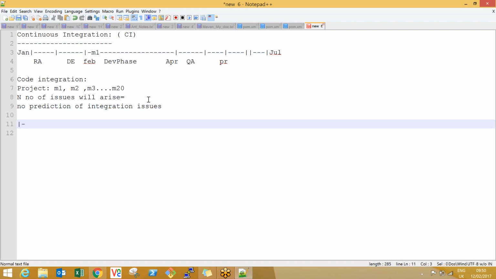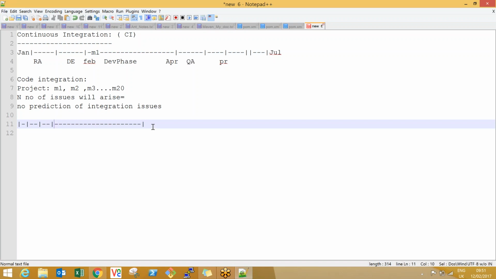Instead of integrating your code at the end of the development, we are integrating it here. Instead of integrating at the end of the development, why don't we spend a little more time in your day-to-day development life cycle? So what are we trying to do? You try to integrate your code every day, like here, like here. You do it every day.